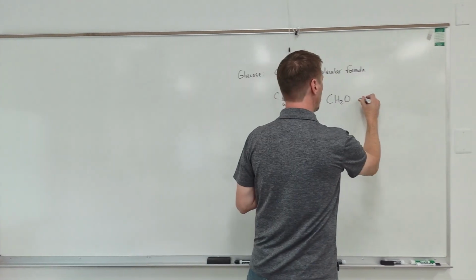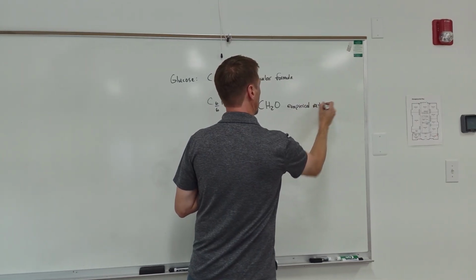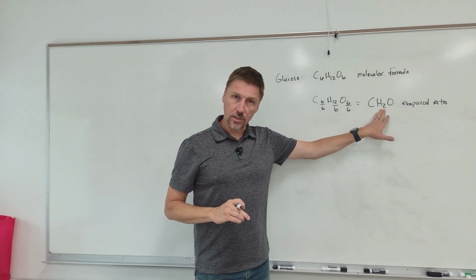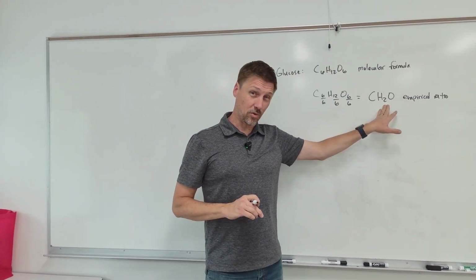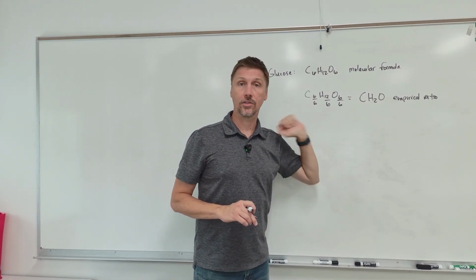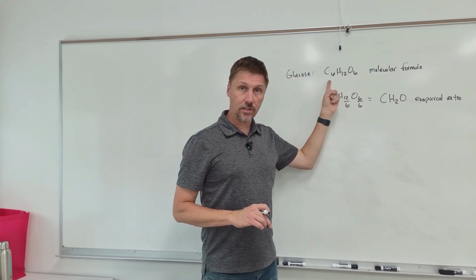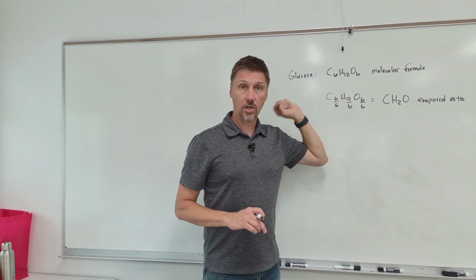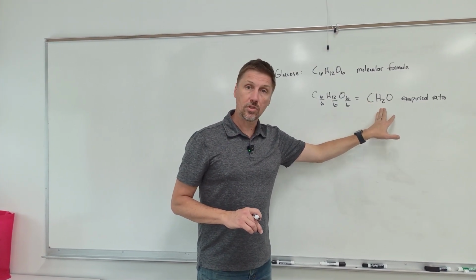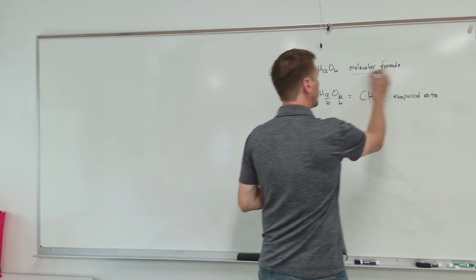And that's what we call the empirical formula. That is the simple ratio of elements to one another, right? Basically, we have twice as many H's. The empirical formula tells us we have twice as many hydrogen atoms in this compound as we have carbon and oxygen atoms. Now, the actual molecule has 6 C's, 12 H's, 6 O's, but the ratio between those elements is, for every 1 C, there's 2 H's and 1 O. So that's the difference between molecular versus empirical formula.